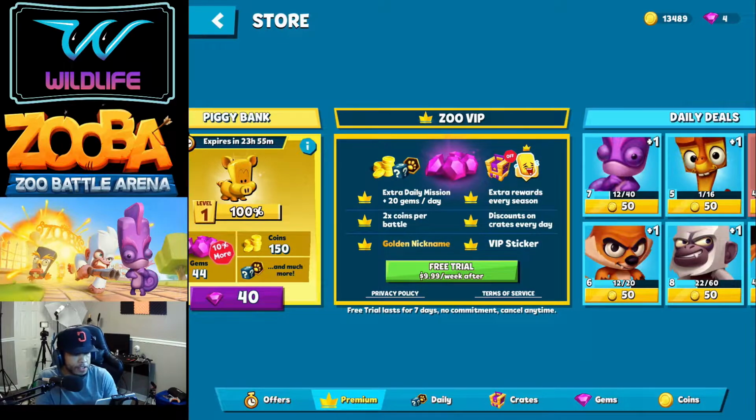Problem is, you start running out of gems, you gotta start spending money. So you might look at this and say, "Oh, $9.99. Oh, I get all this stuff for $9.99." It says $9.99 week after, which means that could be $10 a month. I mean, $10 a week. If you want to make it, okay, $10 a week, that's not good. That's not good at all. I'm gonna tell you, $10 a week can equal $40 in a month, and it says $9.99.